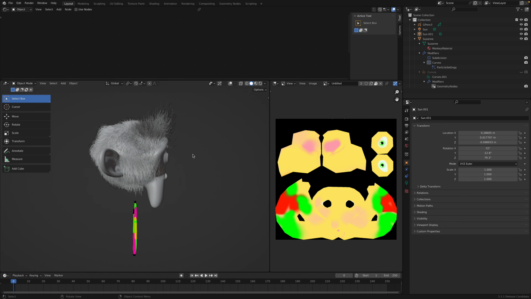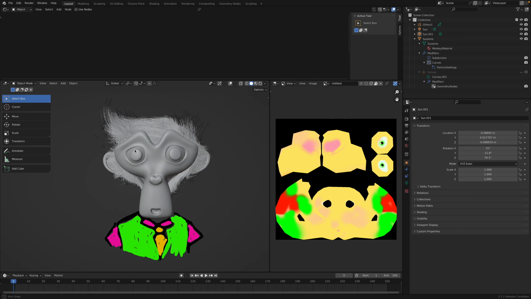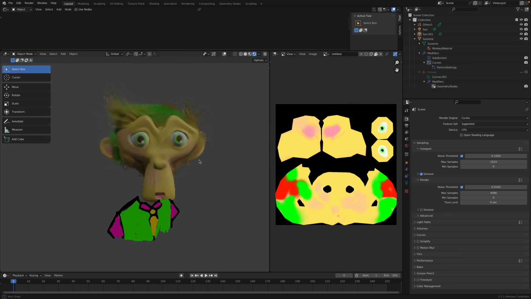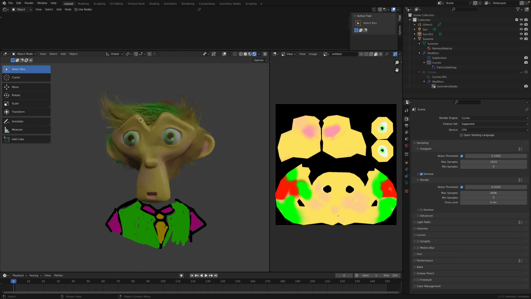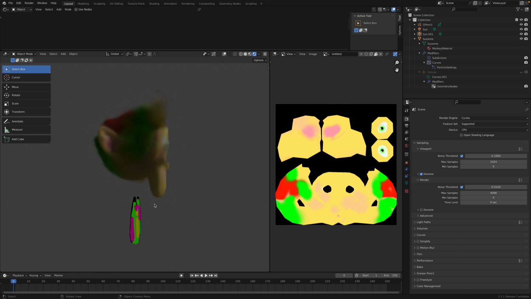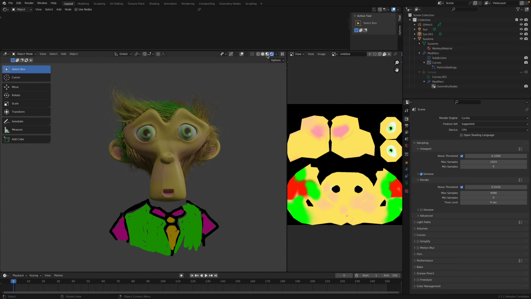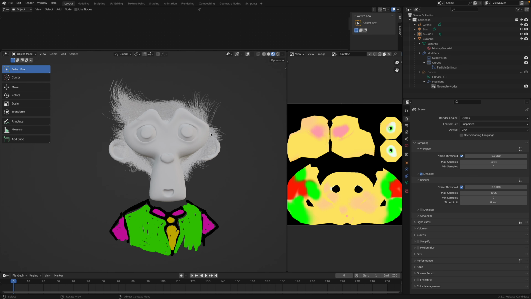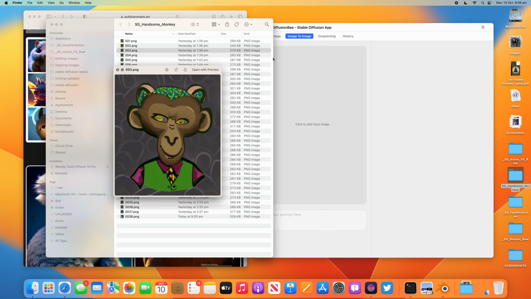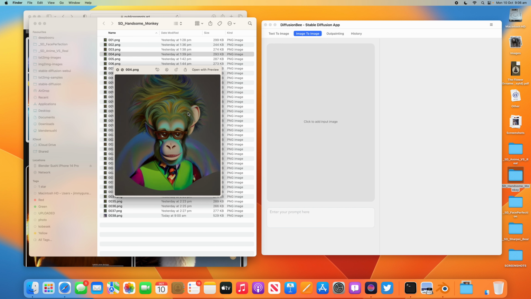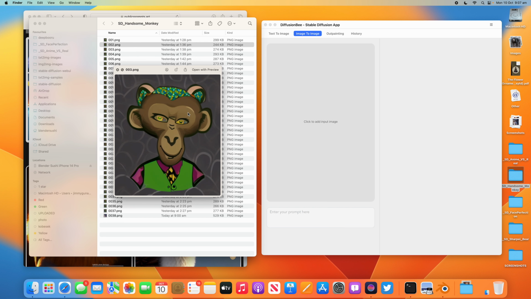This is the original image inside Blender. If I try to render this out, this is using Cycles. So you can see this is of course Suzanne head with simple hair, and I painted it a little bit, and then I drew this using grease pencil. This is what we get. Then I took just a quick screenshot, and then I fed this into Diffusion Bee, and it's going to create a result. Actually, the first two images are the most basic results.